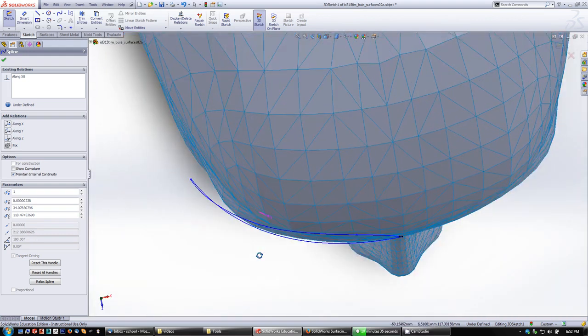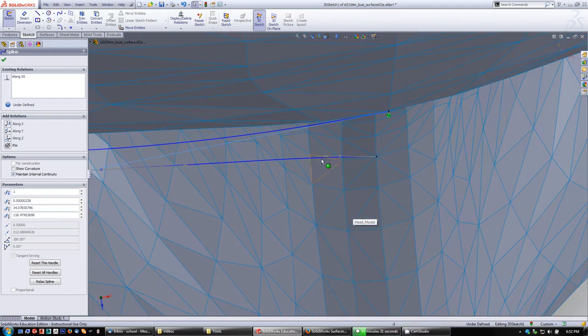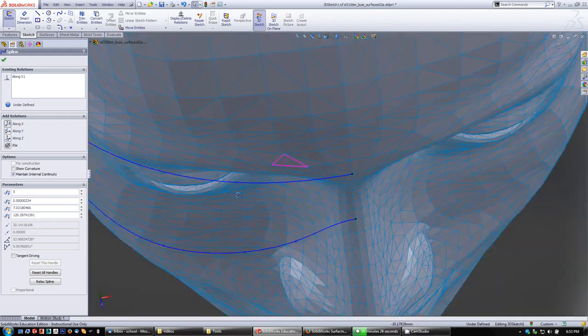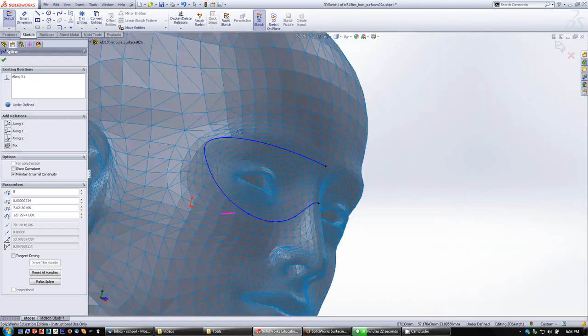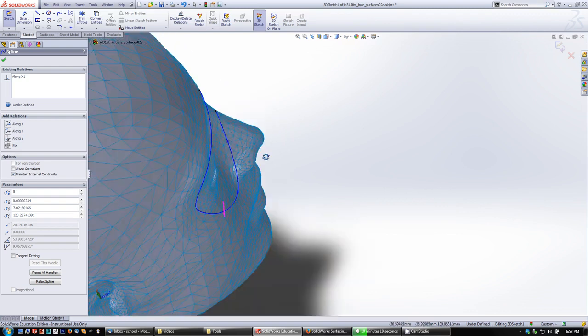And then I'm going to do the same for this little spline handle down here at the bridge of the nose. Make sure it's aligned along x. And that'll give me good tangency across the mirror plane. And then just one more check to make sure everything is looking pretty good across those. I think it looks okay. Maybe a few minor tweaks.